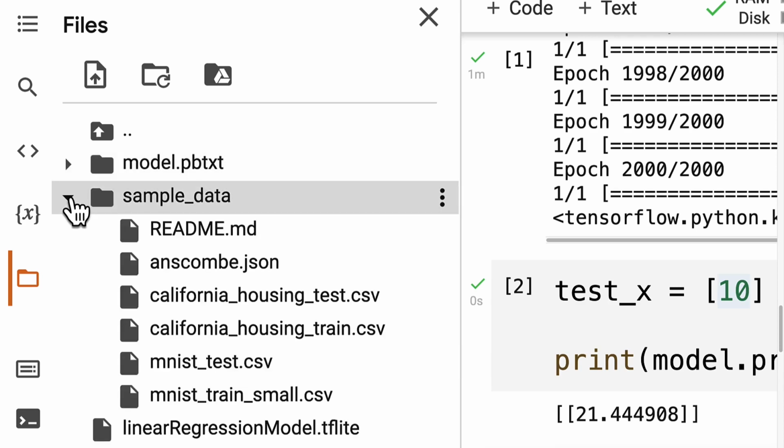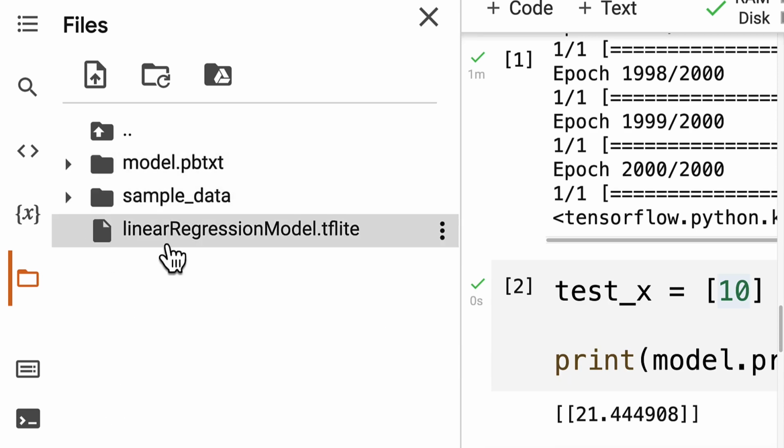We also have sample data that just comes from Google Colab. And then we have linear regression model.tflite. This is the model that we are going to use in our Android Studio app because this is a TensorFlow Lite model, which means that TensorFlow Lite has processed the model specifically for mobile.